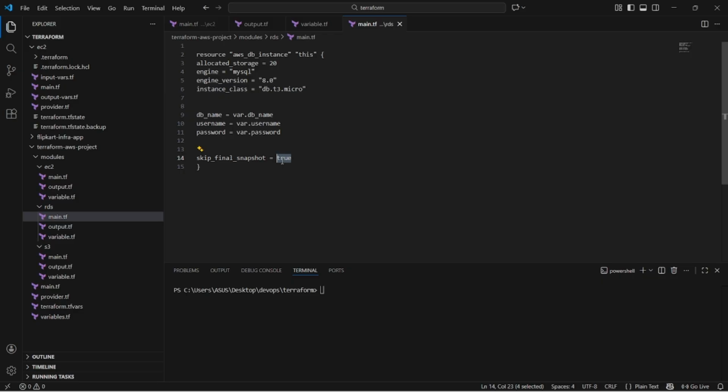But at that time, suppose we have three environments, then for the three environments we have to create three databases. It depends on your project requirement and architecture; here we have only three environments.